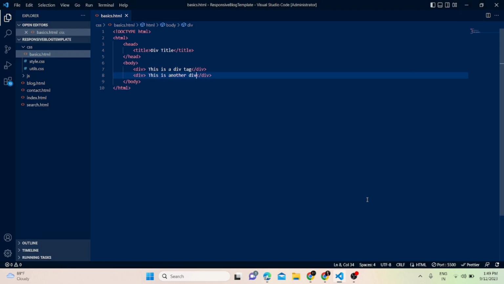So basically, the div tag defines a division in an HTML document. If you want to provide any division, so that it starts from the next line, then you can make use of the div tag. Also, the div tag is a block level element, and this element always starts with a new line and takes up the full width available of the page.